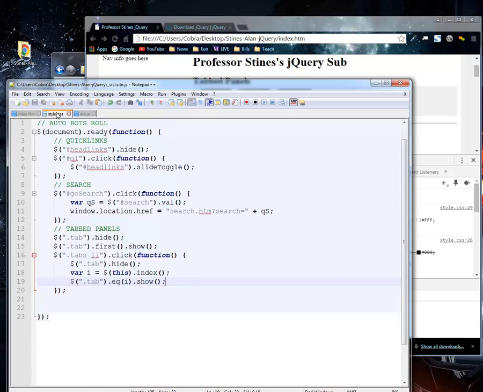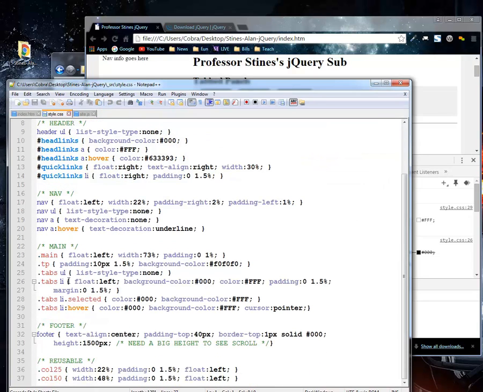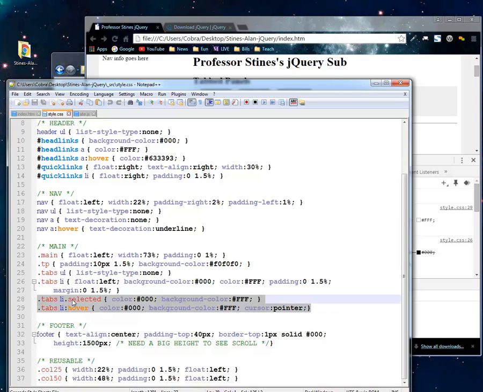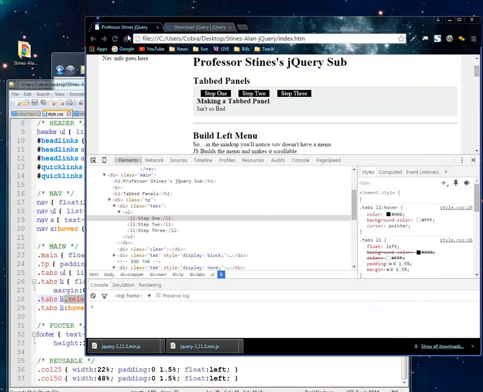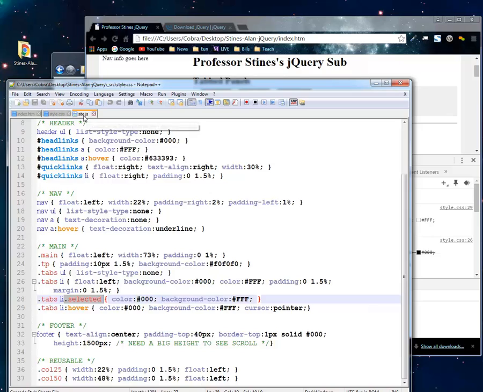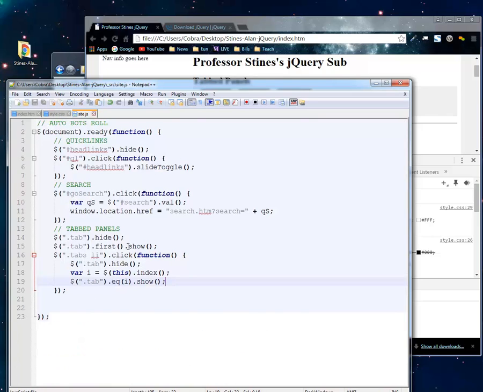In my CSS, if we're looking at the CSS here, I have 2 rules. When it's selected, it has a color, a class selected, and when it's hovered, it has pretty much the same deal. So we're just going to be adding this class equals selected to these particular LIs. So it's not too bad. Go back to the JavaScript.